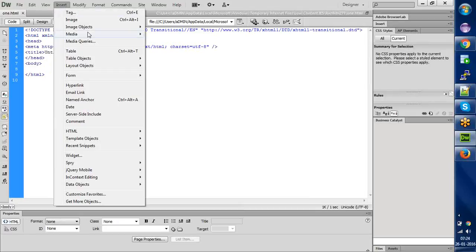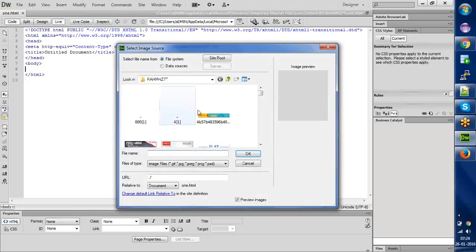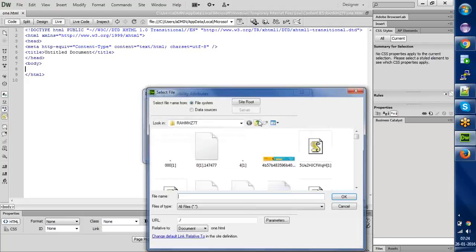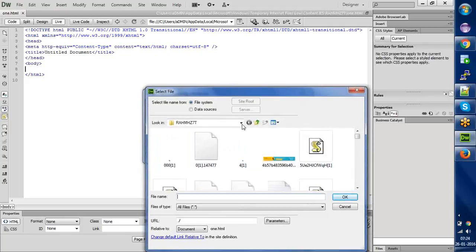So let me insert the image now. Let me select one image. So whenever we are adding any image, we will be having alt tag, which we have studied earlier. If the image is not available, then what it will be doing? It will be displaying some alternate tag.